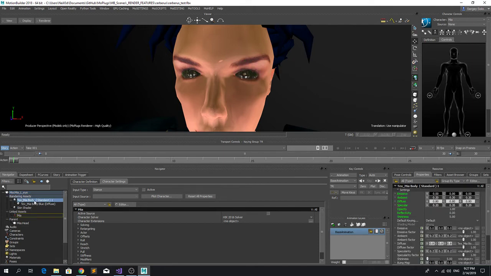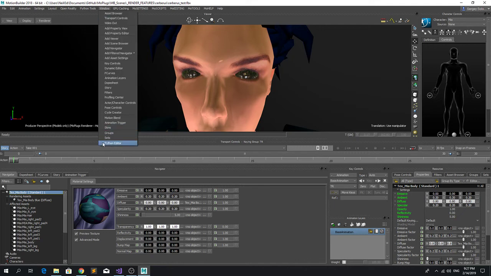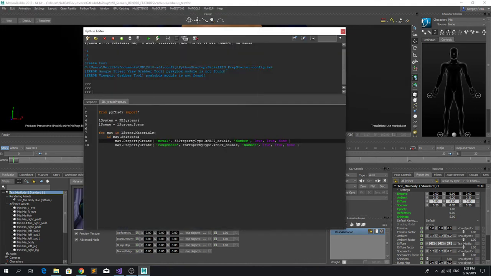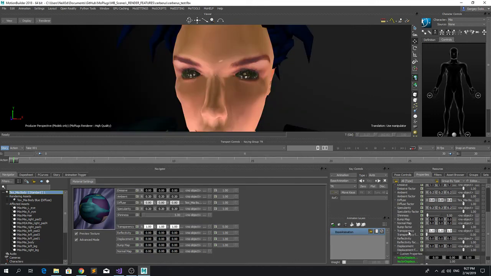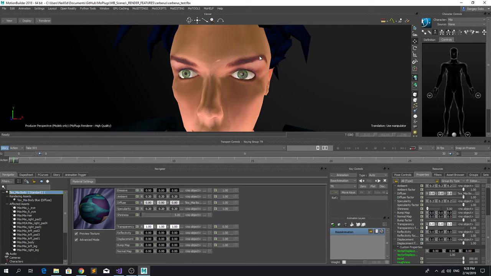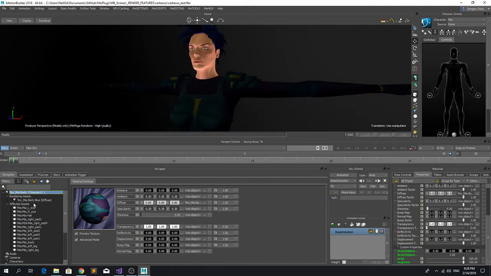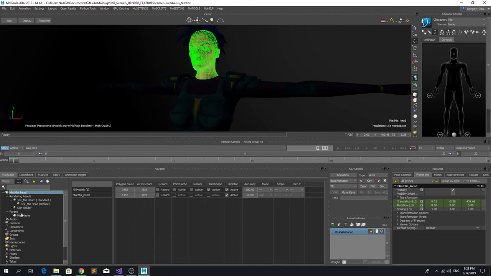I have this body material, and for the body material I want to do the same, so if I don't have this texture, I just put there two custom properties and assign some values. So now I have quite a cool view. I can do the same for the body.